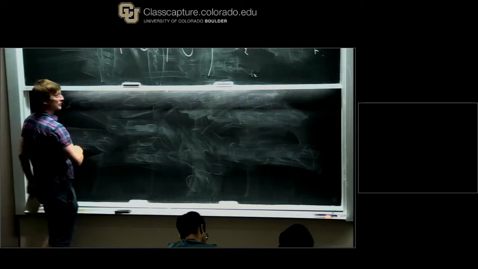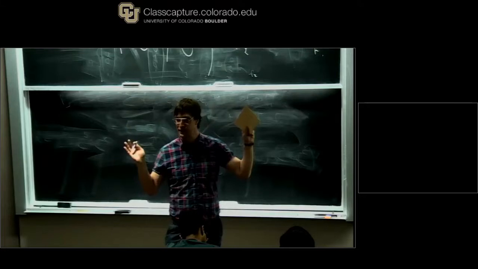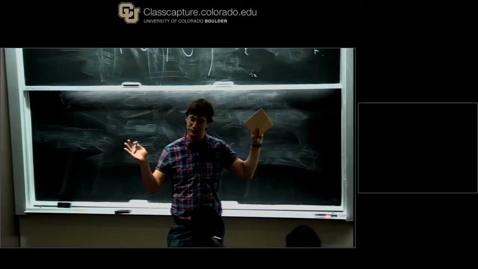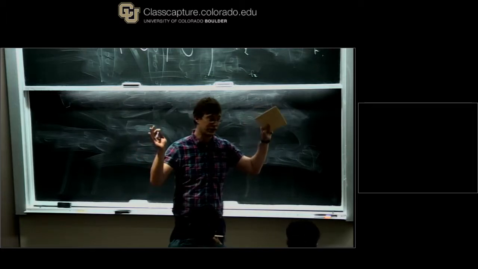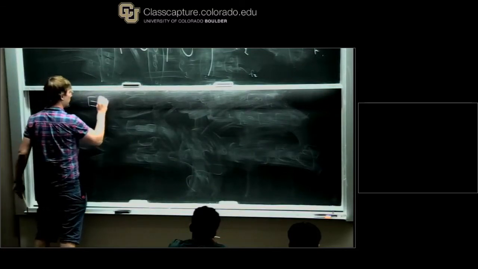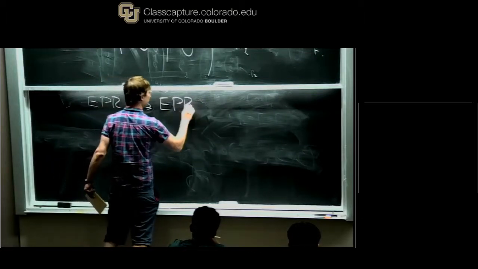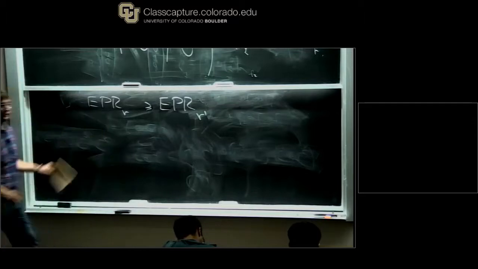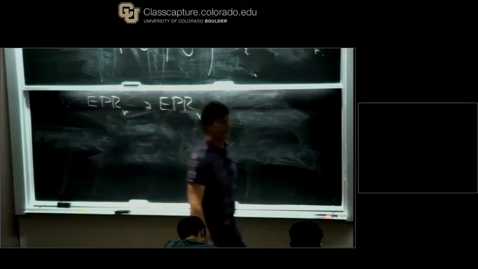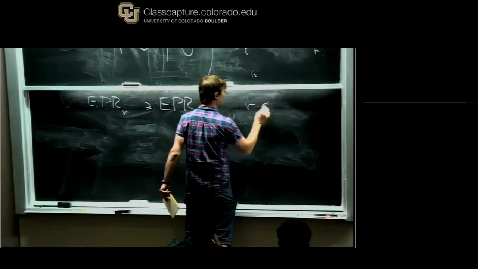Okay, so let's continue with this example, because I now know that every state is equivalent to some EPR state of some Schmidt rank R. So now I have to understand when the Schmidt rank R state restricts to another. So when is EPR R related to EPR R prime? I give you two different ones of these. When can I restrict from R to R prime? What's your guess? R prime less than R, right? So this is true for R prime less than R.